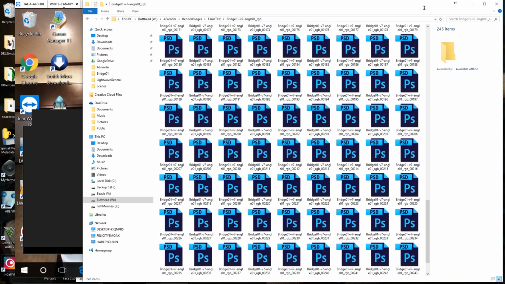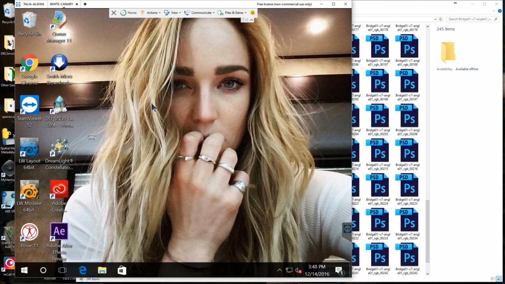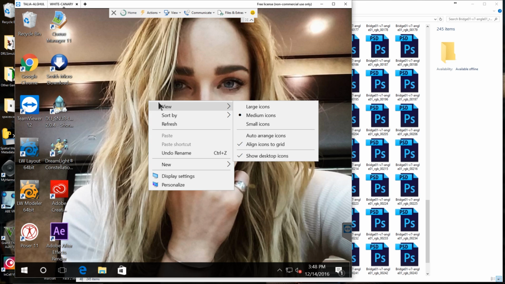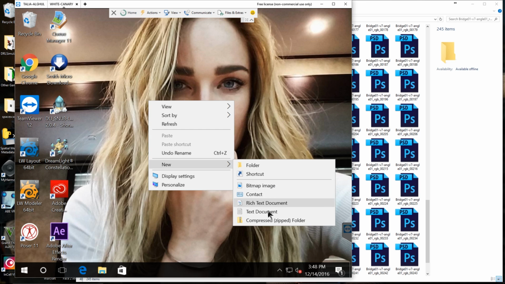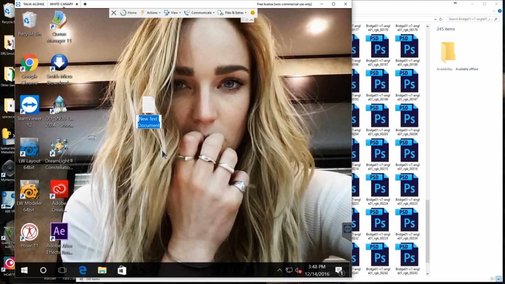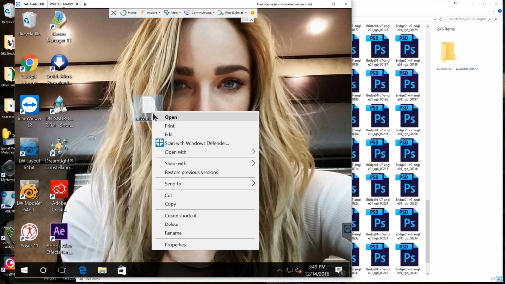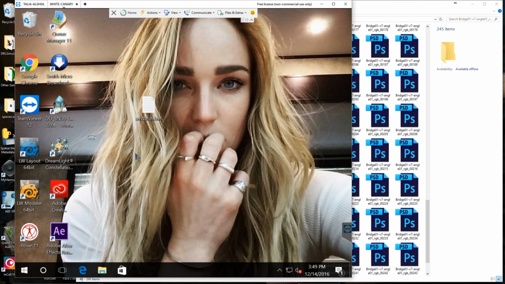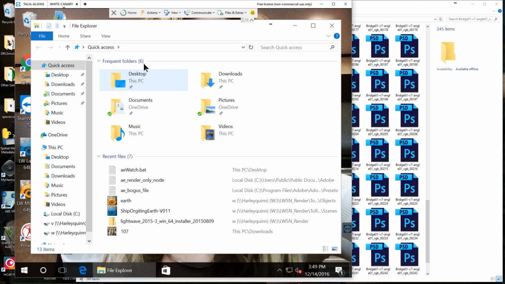Okay, so say you want to set it up to where every night when everybody goes home, it automatically starts rendering at a certain time, or it starts listening for a watch folder at a certain time. Or you want it to where, like, if somebody's going to lunch, they can just click on something on their desktop and everything will start up for them automatically. Well, what we can do is we can create a new text document, and this one's going to be called aewatch.bat. Now remember what I was saying about like the automatic file extensions? Well, this is why you should disable hiding file extensions.